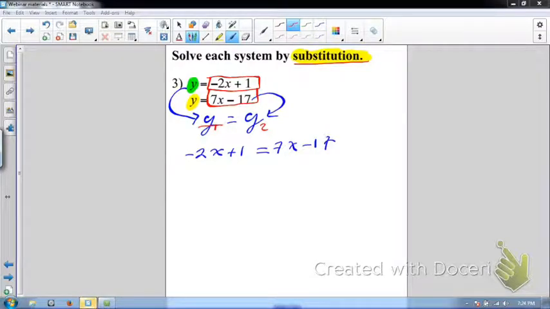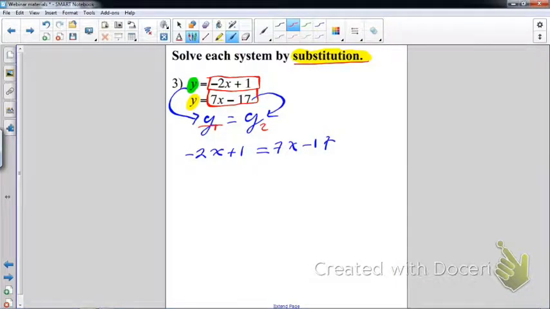And you'll see, like I said, everything we've talked about so far is just learning how to substitute. And from here it's basic things that we did last semester, where I noticed that I have negative 2x on the left hand side and a positive 7x on the right hand side. What I like to teach is always take the smaller to the bigger by always doing the opposite. So we do the addition property of equality, where we add 2x to both sides, this simplifies, and I end up with 1 is equal to 9x minus 17.